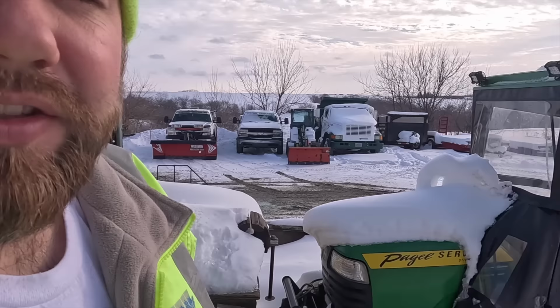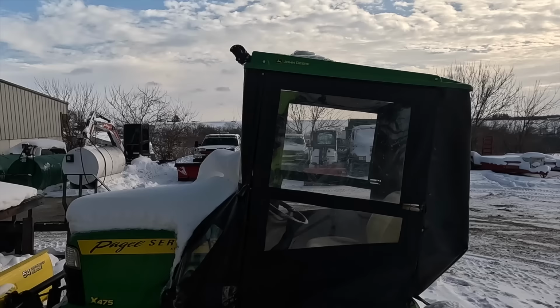So this is what the back lot's looking like. Snow piles kind of getting in the way. This thing is just kind of a backup mower. We don't really use that. I did just bid another large snow removal contract that has a ton of sidewalks. So if we get that, we'll probably set that unit up there. We'll probably go check on the guys in the office and go see how the guys are doing pushing piles back. So let's go find them and see what they're doing.